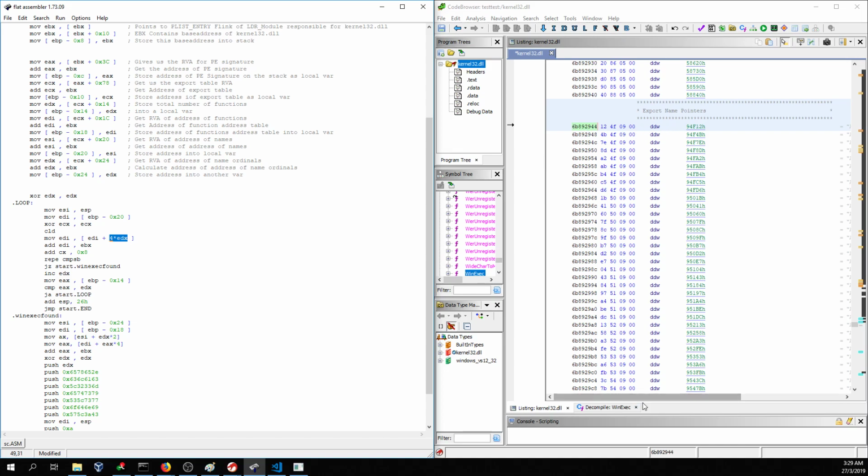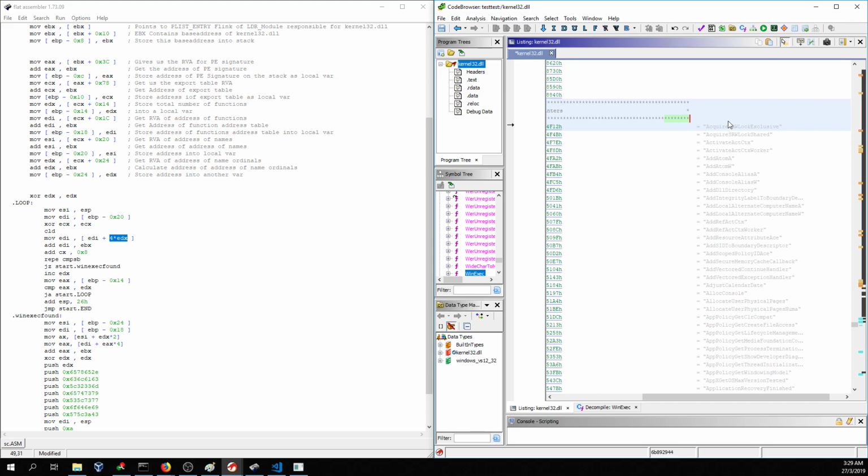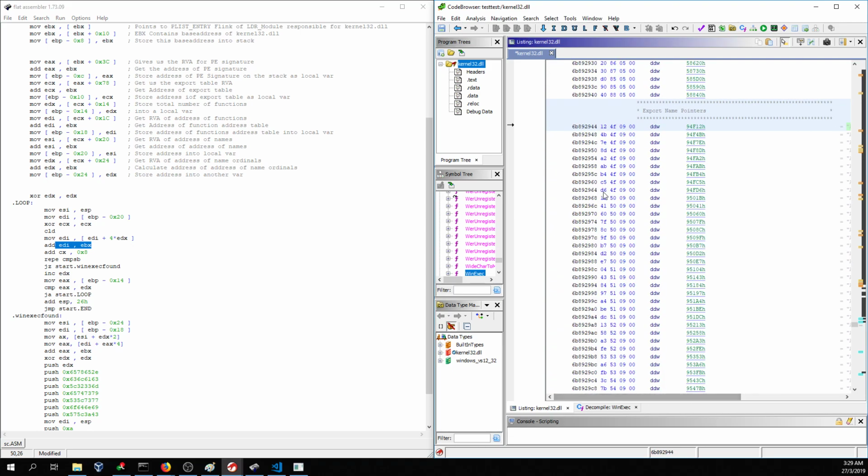So again, you can see base address plus 4 times 0, we get this. And then later, we're going to compare with the WinExec function. So first, we are putting the pointer to this string into EDI, and then add the base address. After that, in the accumulator, we're going to add 8. We can't move 8 because a move of 8 gives at least one null byte. But if we add to CX, 0 plus 8 is fine.